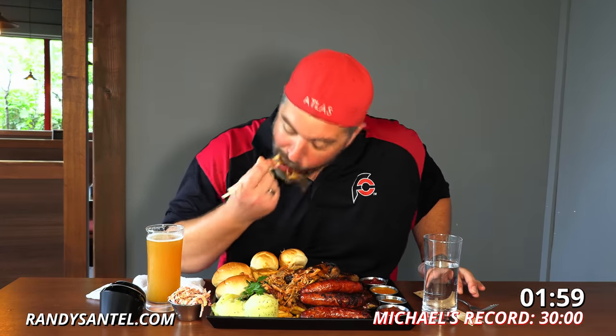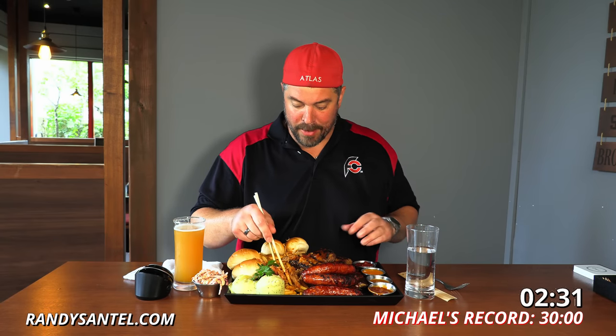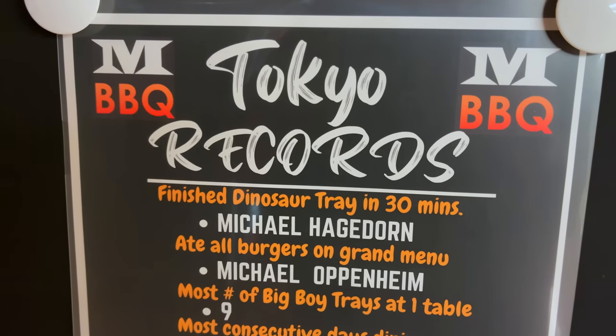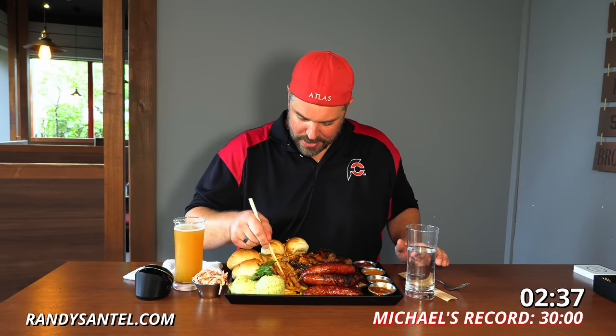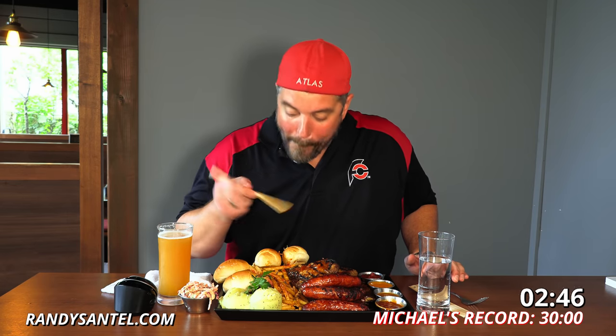Eating pulled pork with chopsticks should be a thing. It takes a little bit longer to eat so you get to savor it longer, rather than just shoving it in with a fork or your hands. I think only two people have finished this within the one sitting time limit. The record is by a German guy who did it right around 30 minutes — I don't know if we're going to beat that, we'll just have to see. Either way, we got one sitting, we're going to do it. Pulled pork is done — it was delicious.